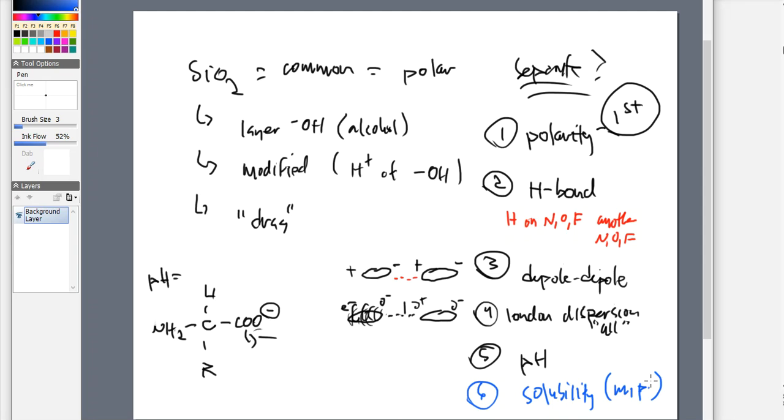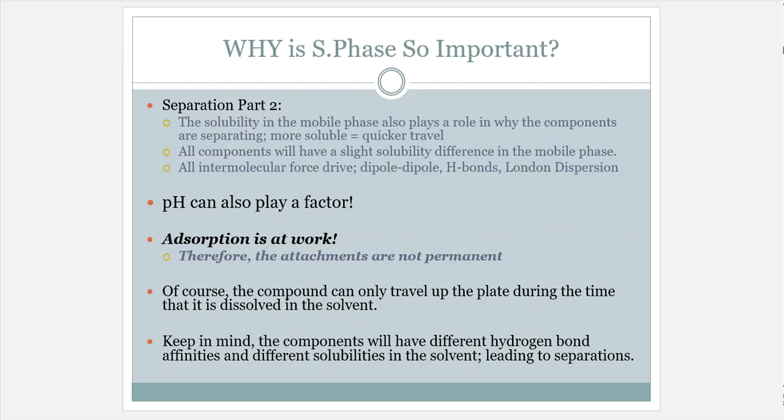So with that said, solubility is going to play a role. These components do need to be soluble in some form or fashion. They need to interact with the mobile phase. They need to carry in the mobile phase a little bit, and that really is going to drive home the idea that solubility is going to be pretty important. All right, so pH, solubility now is something else that I need to take into consideration. And we get this idea that more than one thing now is at play when it concerns the stationary phases.